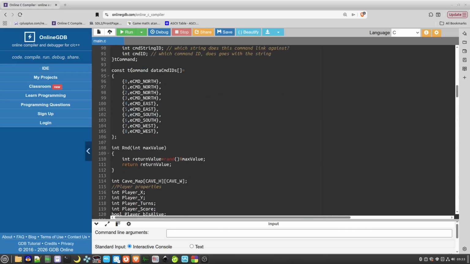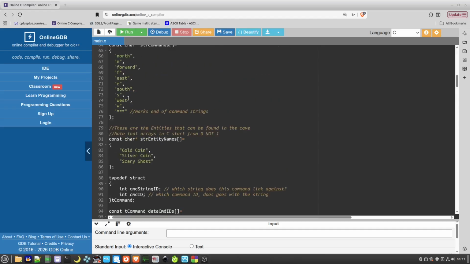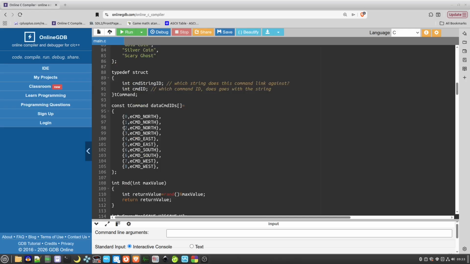So when the player inputs some text, we go through this list and compare each string against the strings in here, and depending on which string number in our list we find it at, we keep that ID number and pass it back.